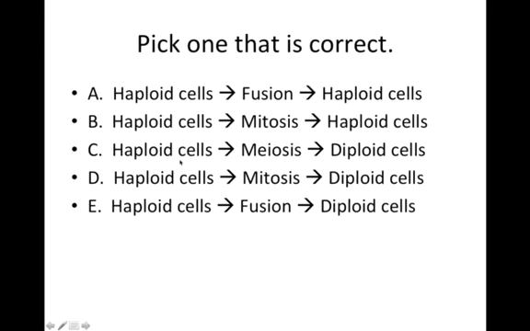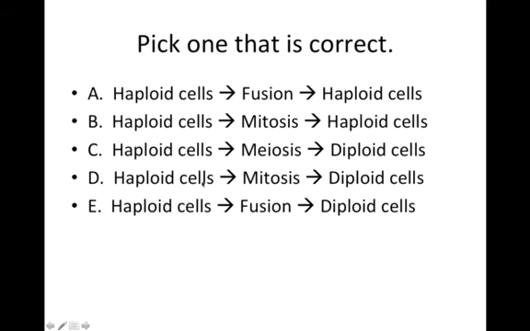Okay, so what happens when haploid cells undergo meiosis? Do they give rise to diploid cells? So maybe in some of you, something's going off in your brain now saying, wait, that can't be right. And you're right, that isn't right. Haploid cells do not undergo meiosis. Remember, meiosis is the way we reduce from 2 of each chromosome to 1 of each chromosome. So if you're already haploid, you already only have 1 copy of each chromosome, and so you can't undergo meiosis.